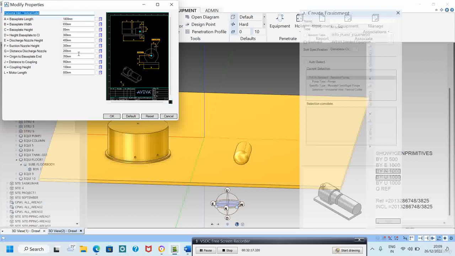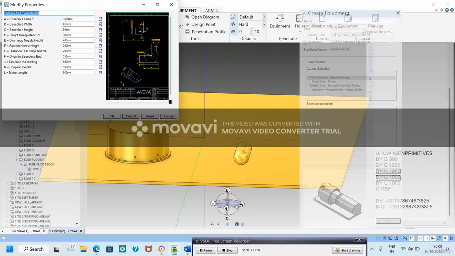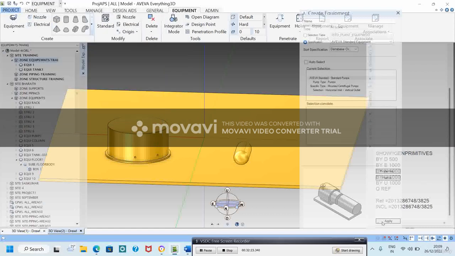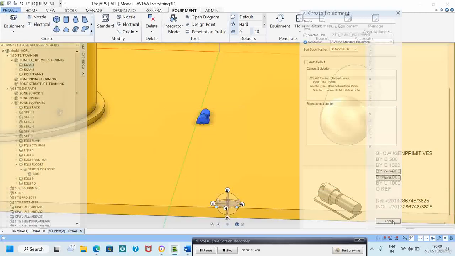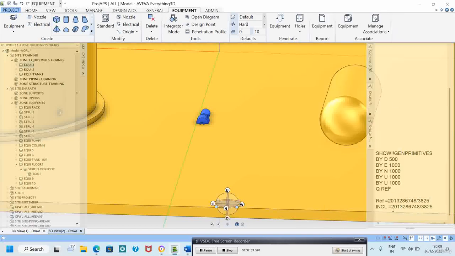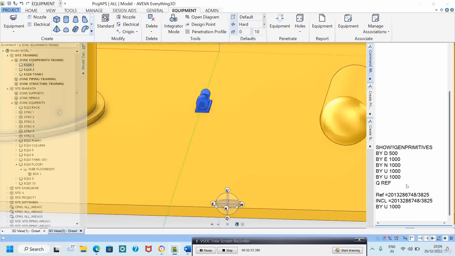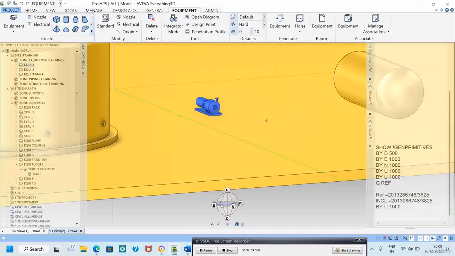If you want to change, you can change here. If it is okay, just click OK and then apply. It will ask the location, just click here. Okay, so then cancel. Like that you can make. Okay, like that you can model.